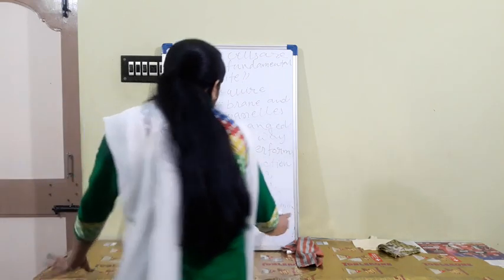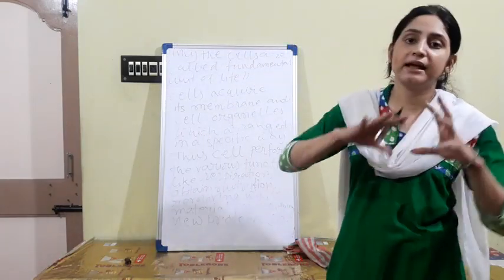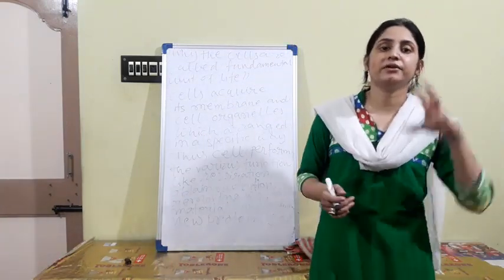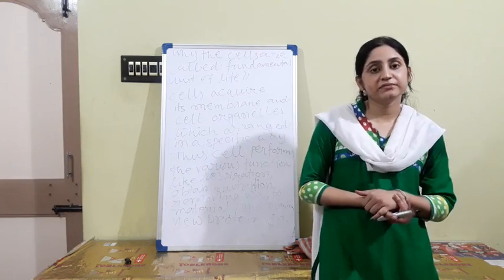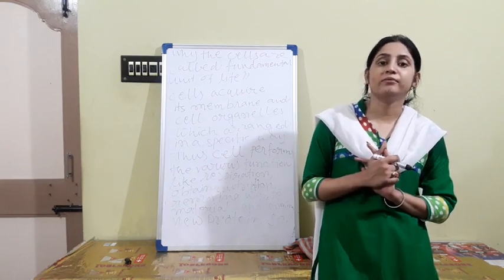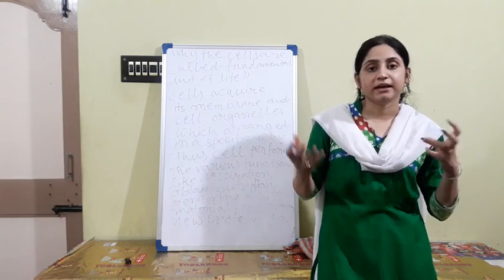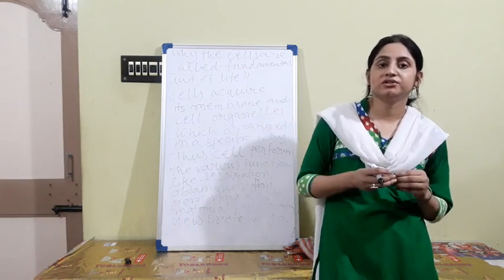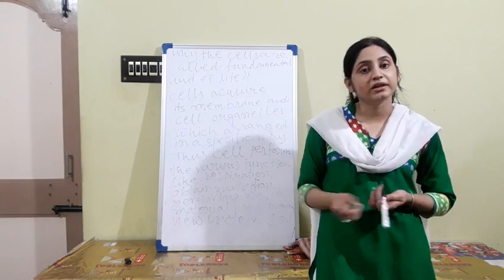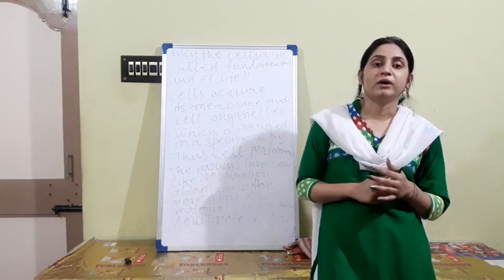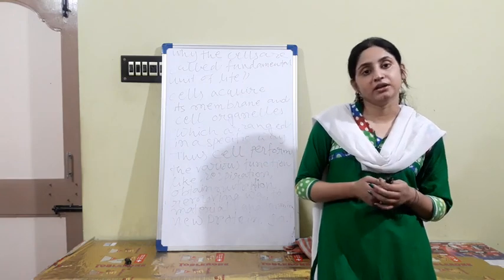So cells are called fundamental unit. You know that cell has the definite structure, that is it contains membrane and different cell organelles, and they are arranged in a specific way that helps the cell to perform their various functions. Cell can respire, cell can obtain nutrition, cell can remove the waste material, they can produce the protein from the DNA. So that is why the cell is called the fundamental unit of life.